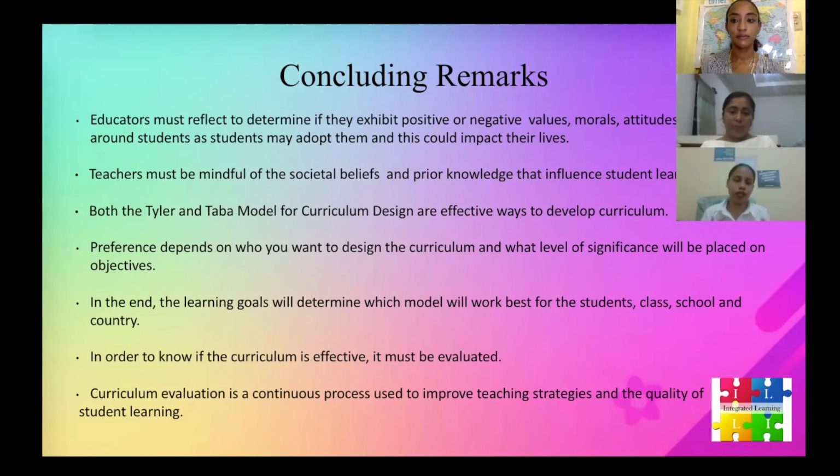Students may look at us as role models and they may then adapt the certain values, morals, and attitudes that we exhibit. So we need to ensure that these are positive morals, values, and attitudes that we are exhibiting for students to adapt. Teachers must be mindful of the social beliefs and prior knowledge that influence student learning. Remember that students come with an array of knowledge from society and from prior knowledge and experiences, and we must capitalize on them to help students to relate it to content.